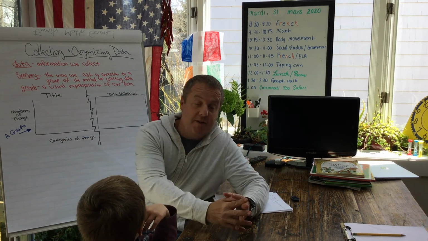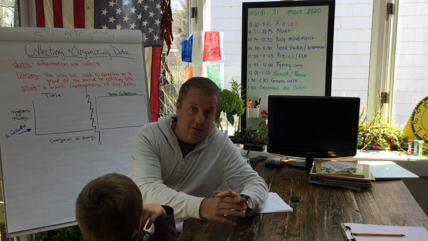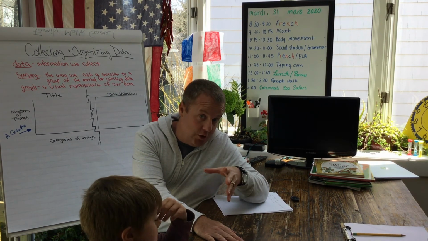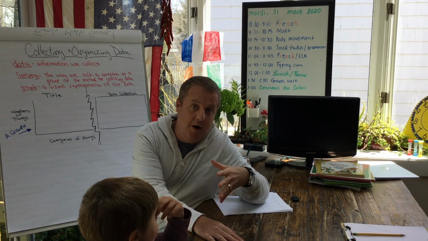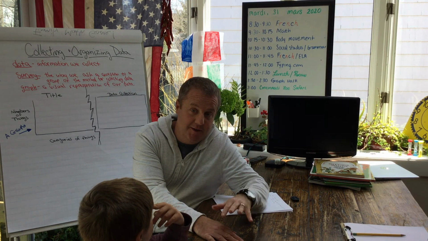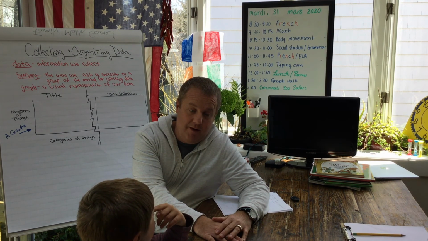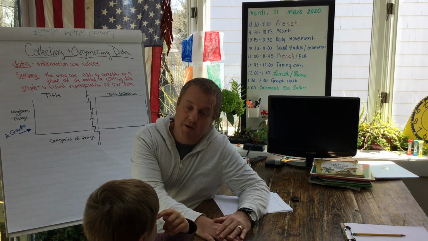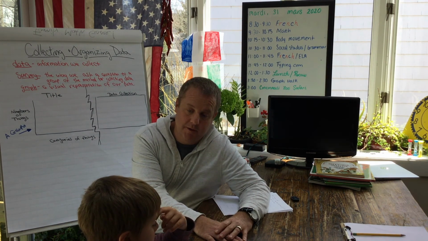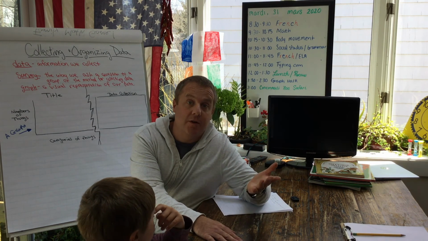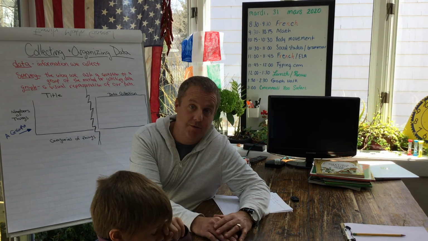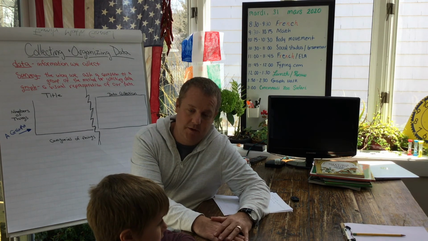So the first thing you have to decide is, what do you want to learn about, right? What we're going to do, and you can do at home, is go on a little walk, maintaining your social distance, and check out and count numbers of things. So, Wyatt, what are some examples of things we could count around our neighborhood? Like colors of cars. We could count the numbers of different colors of cars. Good idea. What else do you think we could count?